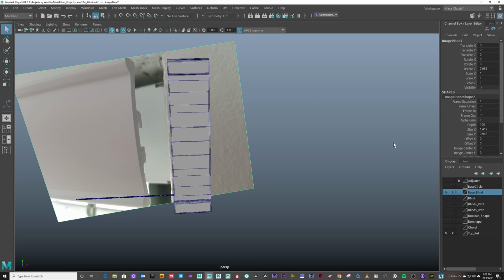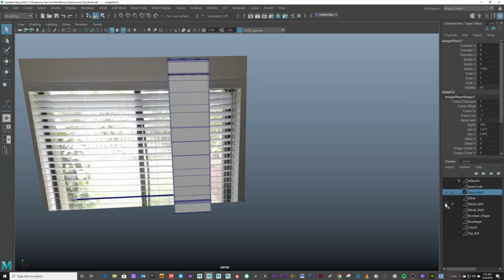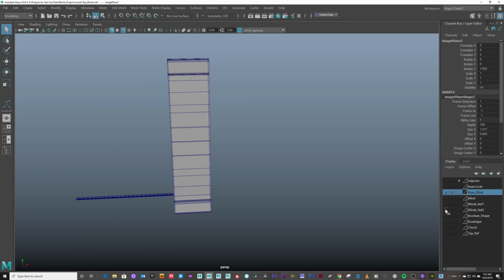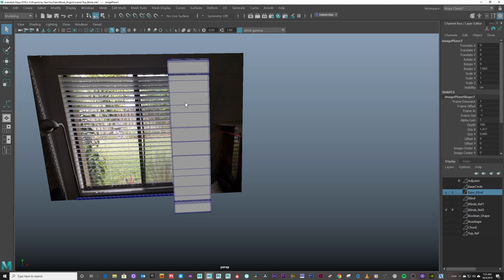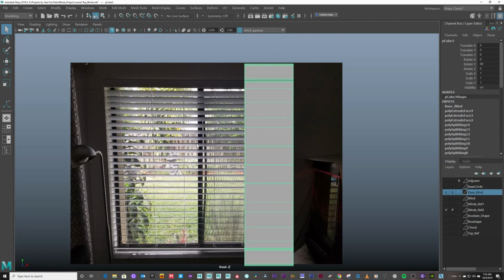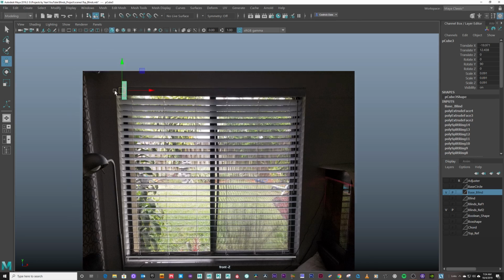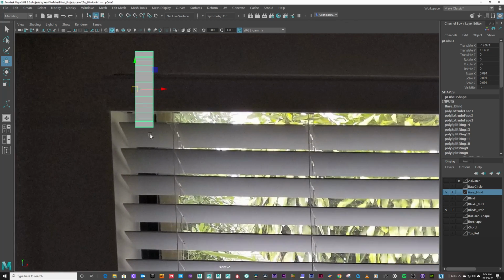Now let's go to object mode. Let's hide the top reference, and let's turn on blind reference number 2. Let's click on this guy, press spacebar, and then we press R, which is the scale tool. Scale it down, press W, and move it up here.